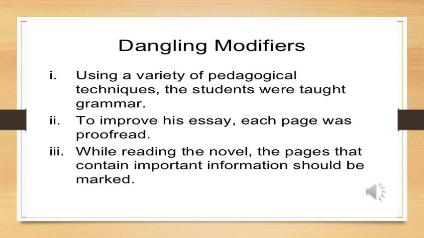Look at these examples of dangling modifiers in these sentences. Using a variety of pedagogical techniques, the students were taught grammar. The second one: to improve his essay, each page was proofread. The third one: while reading the novel, the pages that contain important information should be marked. These sentences are full of dangling modifiers.